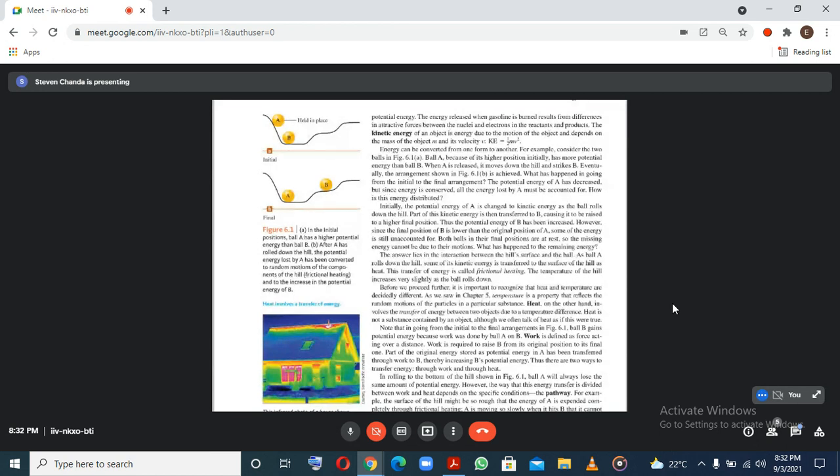to a temperature difference. So what this basically means is that heat is the transfer of what? Is the transfer of energy between what? Between two objects due to a temperature difference. So what this entails is that when heat is transferred because of differences in what? In the temperatures of those objects, then that's heat, right? So that's something that's important to take note of.